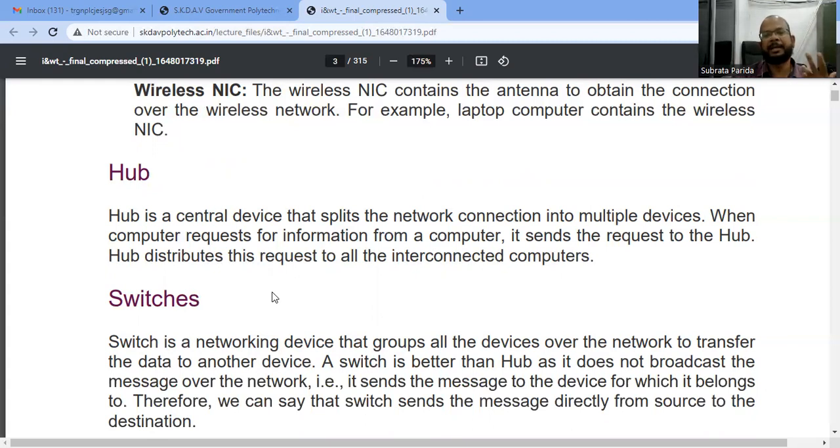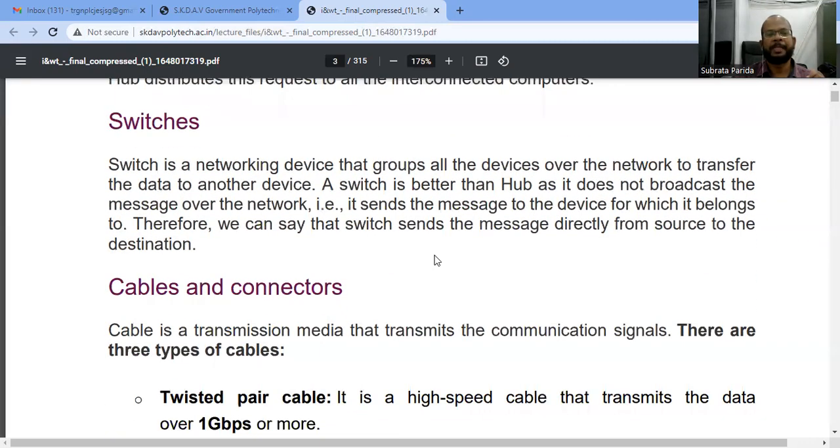So we can say that a switch is better than the hub. It does not broadcast the message over the network. It sends the message to the device it belongs to. Therefore, the switch sends the message directly from source to destination.